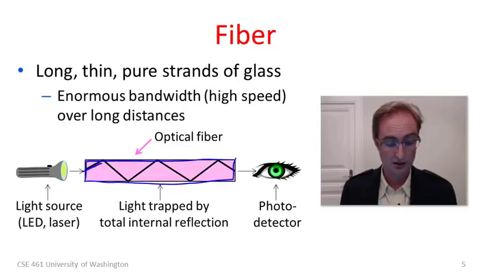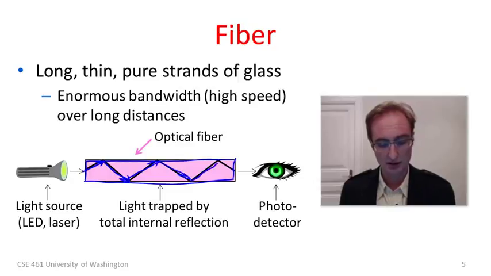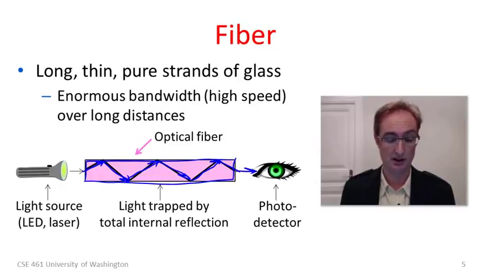The fiber is so thin that the light bounces around. It doesn't come out of the fiber, it bounces around until it gets to the other end. And then it goes out, and you can detect it with some kind of instrument, a photodetector. Fiber, compared to wire, is able to transfer enormous amounts of bandwidth, very high data rates, over very long distances. This is because fiber, because of its physical properties, allows very wide ranges of frequencies through. And it also attenuates signals very little, because very pure light just tends to zap right through it. So signals can go for a long way before they're attenuated.